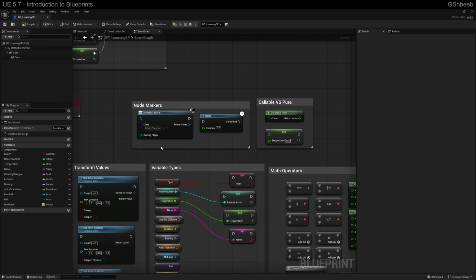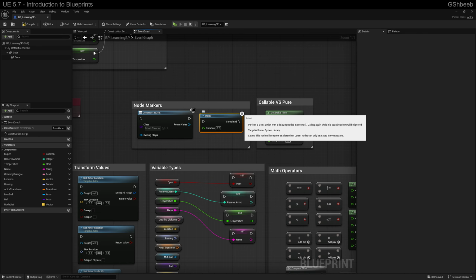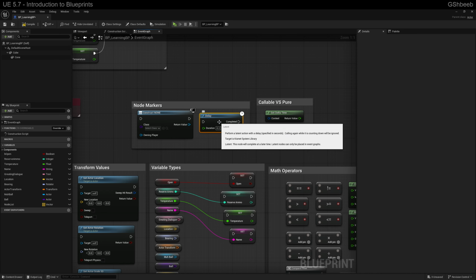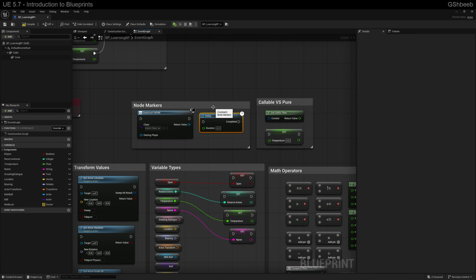All right, we have node markers. You'll notice that some of these ones, this says creates new widget. This marker here means that it's on the client side, so it's not going to propagate to the network. The delay node here has this asynchronous value here. So the delay node tells you that the completed execution line will stop here until this node has finished doing its work. There's a number of other nodes that have the asynchronous marker on it, but you want to just look out for these different markers. They mean different things about how they operate, and you want to be mindful of what you're using, because sometimes there's very similar nodes with different contexts of how they could be applied.